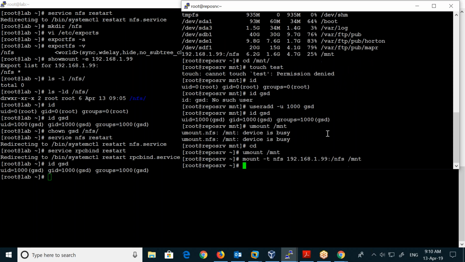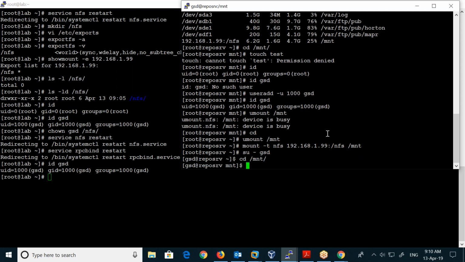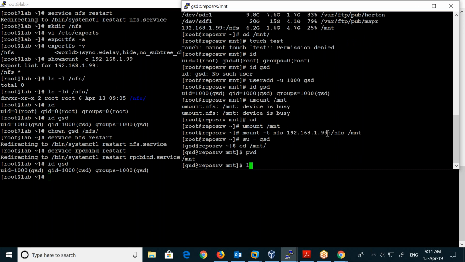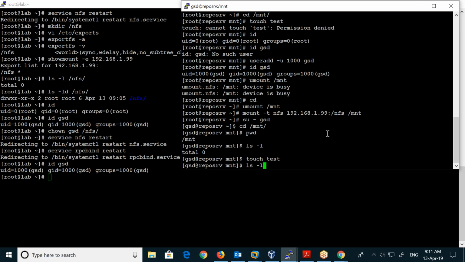Right. So now I change to user GSD and I go to /mnt, right? pwd. See, I'm sitting here, ls -l, and I do touch test, right? So I'm able to create it now.